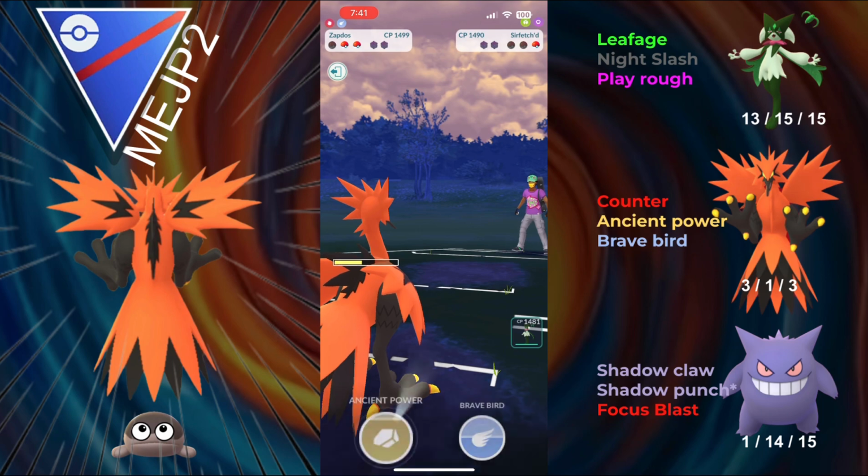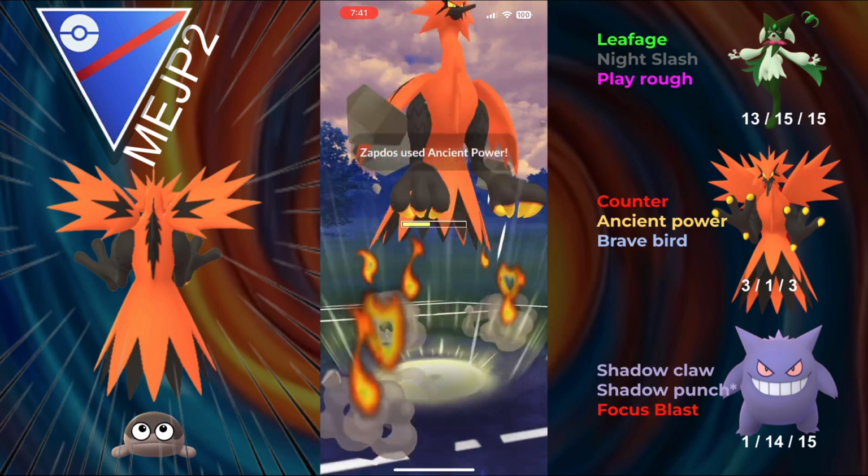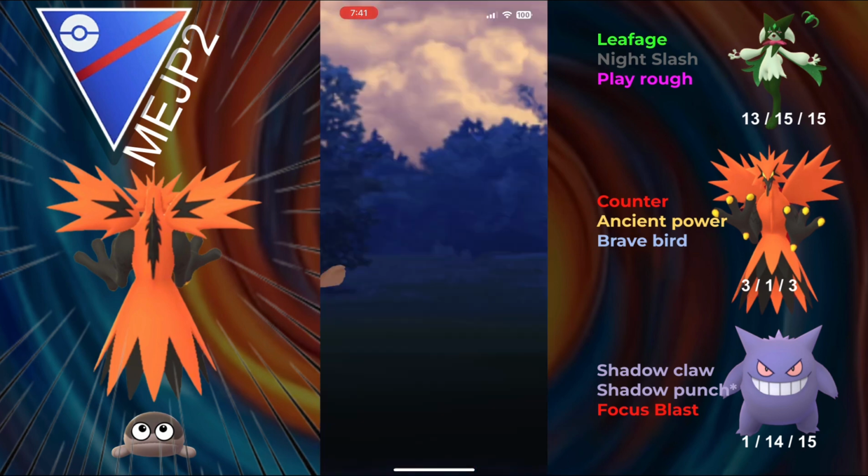It doesn't matter if it's Leaf Blade or Night Slash. I don't care. I was shielding. And they bring back in the Scolipede. And Ancient Power from a Pokemon like Galarian Zapdos will take out the Scolipede. And we take that game.